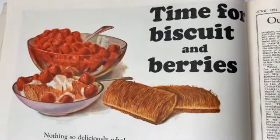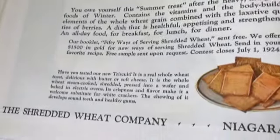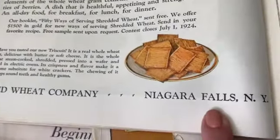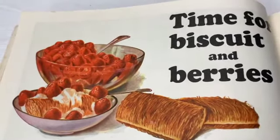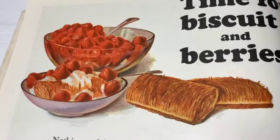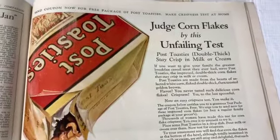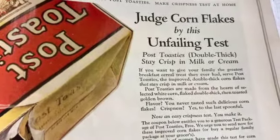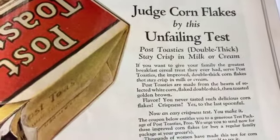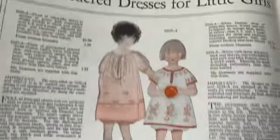Look at this ad from the 20s - shredded wheat, yeah, that's been around a long long time, with strawberries. Niagara Falls - I didn't know that's where they were based. 'No chemicals, totally free from everything.' Not to be outdone, here's a Post Toasties - I think they still sell this. 'Judge cornflakes by using this unfailing test - Post Toasties taste crisper in milk or cream.' I don't know about cream - I only like skim milk.